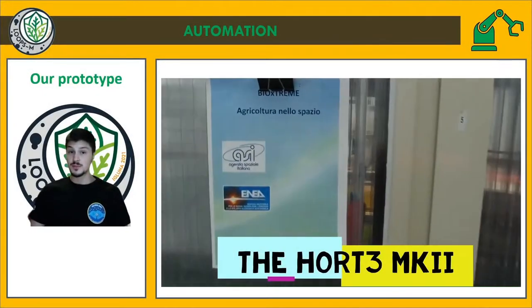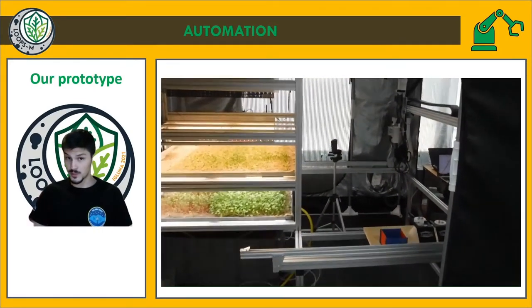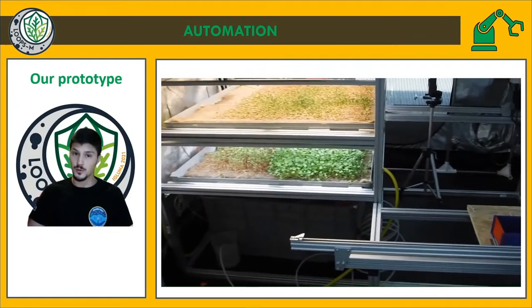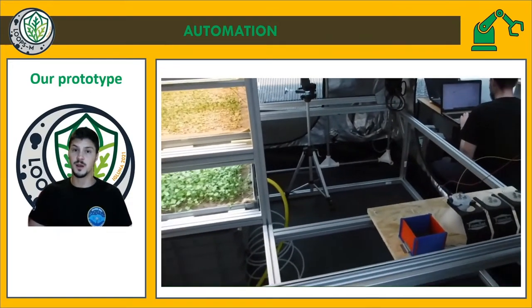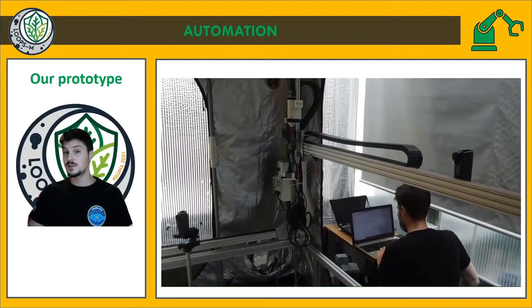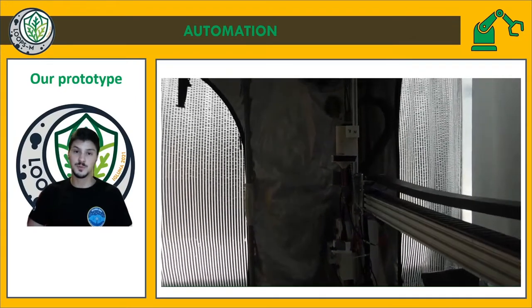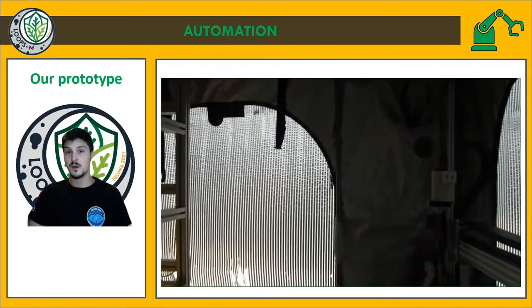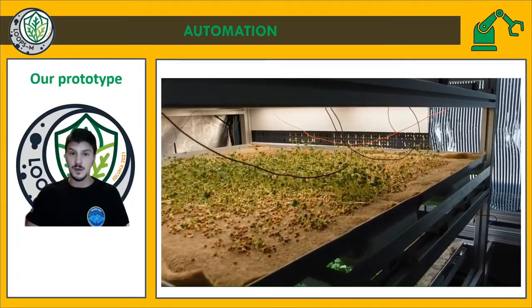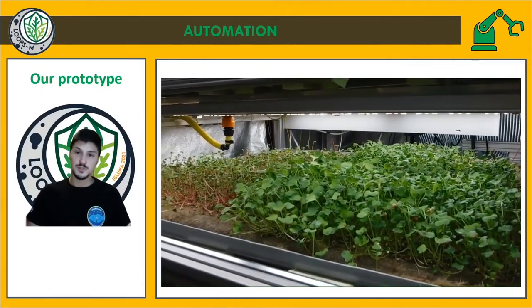To prove the advantages of automation, only one of the 4 modules was built during the IGLUNA 2021 mission, which was called the R3 Max Second, as it was inspired by the R3, the all cultivation module designed by our partner INEA at the starting point of our studies. The prototype has 4 trays, each with a cultivation area of 1 m² and are able to produce from 400 grams to 2 kilograms of microgreens every 10-15 days, depending on the species. The trays are automatically extractable, like drawers, and able to come out from the structure to the robot's working area.